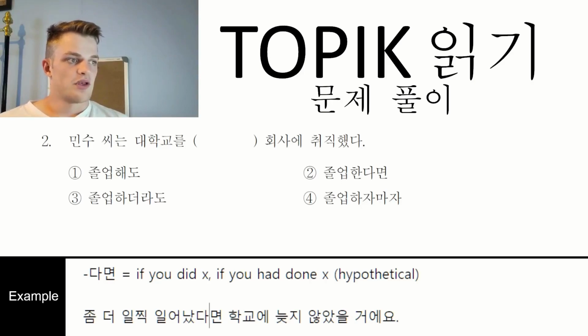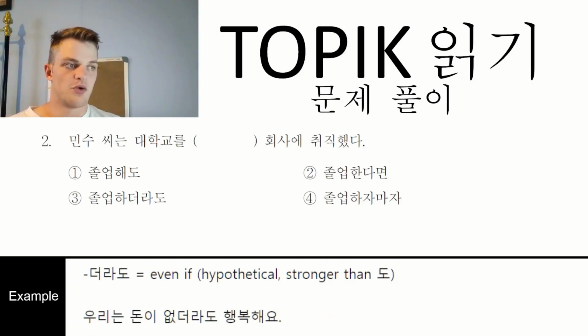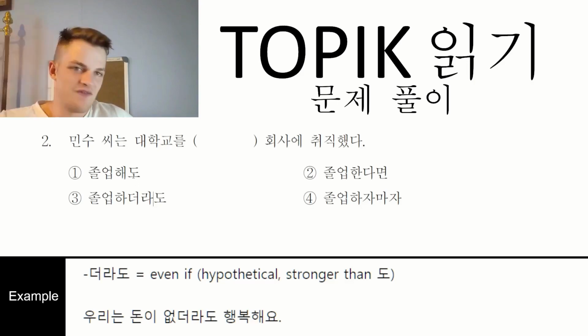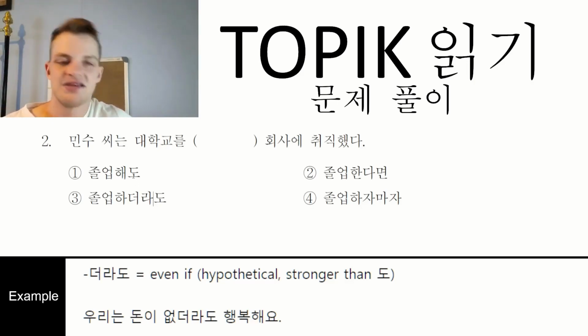The next incorrect one is 하더라도. So we have 졸업하더라도. Again, notice the slight differences in conjugation here. So this is just on the plain form, just on the dictionary form of the verb. So 하더라도 is very similar to 해도. You can see they both have 도 on the end. So it also has a meaning of even if, but it's also slightly more hypothetical. So maybe you could translate it like, even if you had done this, even if, let's say, even if you had somehow managed to do this, something else happened.